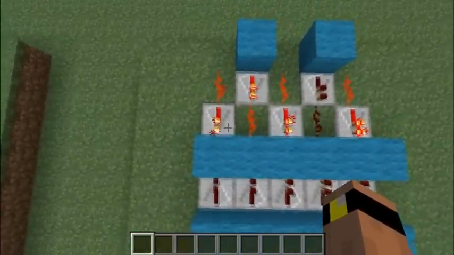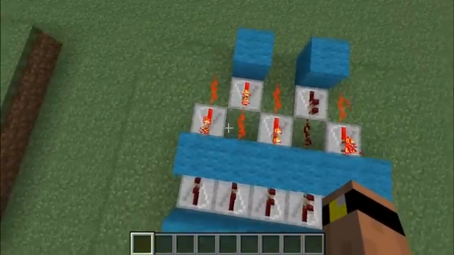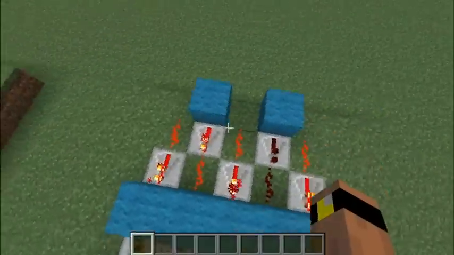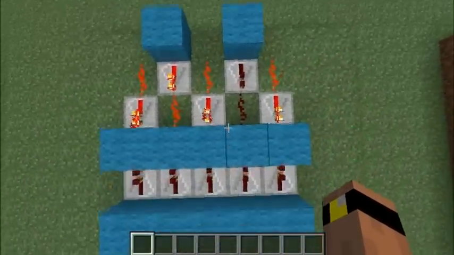Then you want to place a redstone repeater, redstone torch, alternating pattern like so. Make sure that these redstone repeaters are facing into these blocks as well. Then on these last 2 repeaters right here, you want to place 2 blocks.